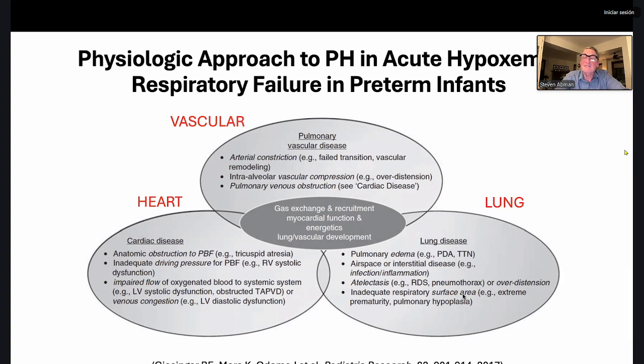And certainly it's the management of the lung disease itself, the nature of the lung disease itself, that has much to do with this. And clinically, of course, many of you have probably already seen this. Take the same baby who's an NO non-responder. It's not working, you shut it off. Then you put them on a different ventilator strategy, a different recruitment strategy. Maybe it's oscillation. Maybe it's a meconium baby. We're simply slowing the rate and doing other things with standard ventilator practices. You then restart the NO if you still have echo abnormalities. Suddenly they're a responder. So the vessels haven't changed that dramatically, and yet what you do with the lung matters tremendously.